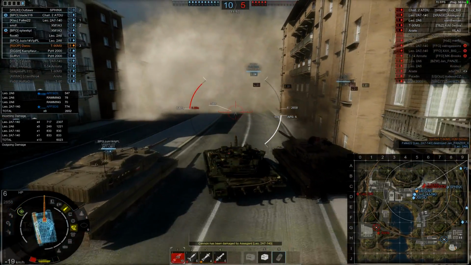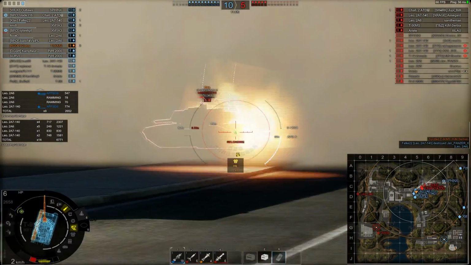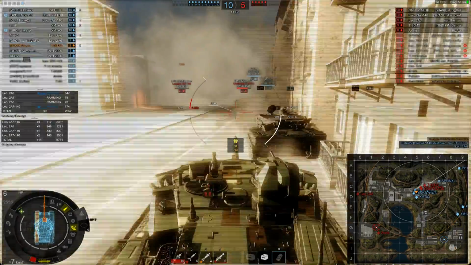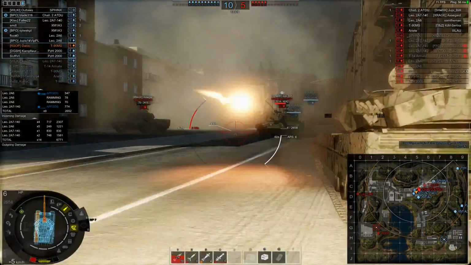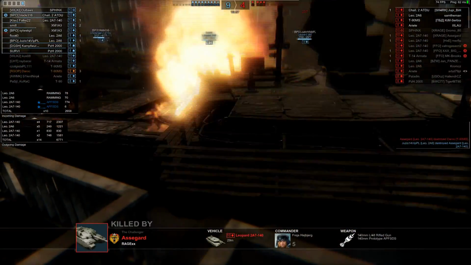Smoking here gives me enough time to reload my gun for one last shot, and I find a pretty easy pen on the side of the Leopard. But still, once the enemies move past the smoke cover, they don't have much trouble disposing of me.